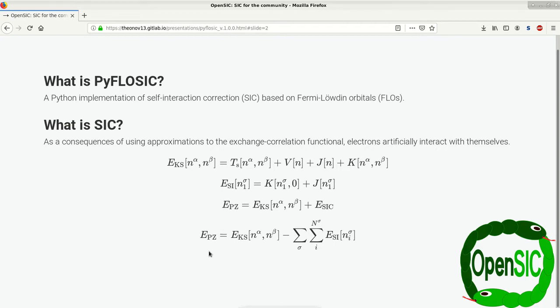With that, the PZ energy functional becomes orbital dependent, in clear contrast to the Kohn-Sham energy functional. And also it has been shown that using localized orbitals for these one-electron densities delivers lower total PZ energies.